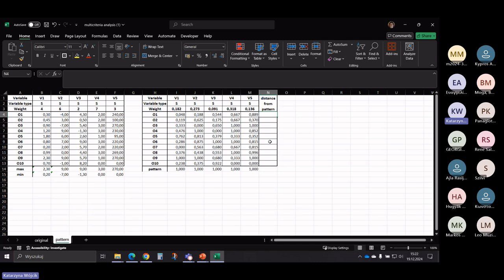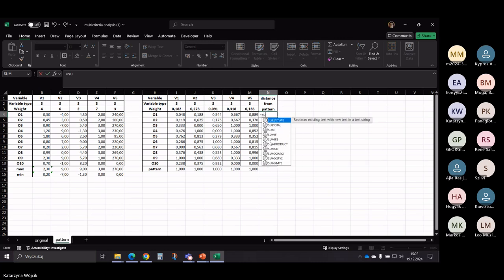So how to calculate the weighted Euclidean distance between pattern for each observation? Well, no, not sum. It will be square root. And then we will need sumproduct.